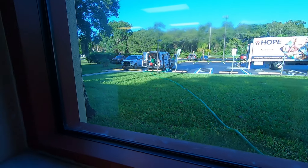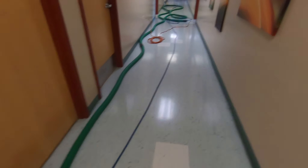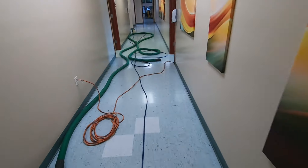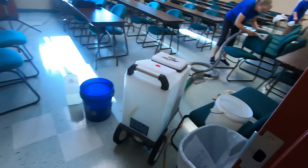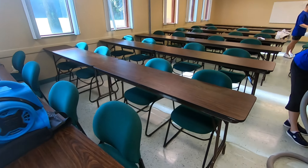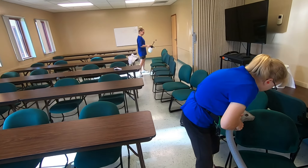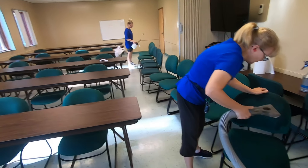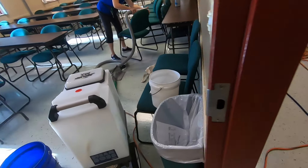Got the van all the way out of there — decently long hose run for sure because we got all these long hauls. I'm going to be working on these rooms here with the zipper, and we got the portable going in here. Got some fans. We already got a good chunk of these done — actually all of them done here. Got Sue working on some chairs there, got Bethy over there spraying. Got a little assembly line going, so this room is working pretty well. We're going to knock it out — before you know it, we'll be on to the next one.